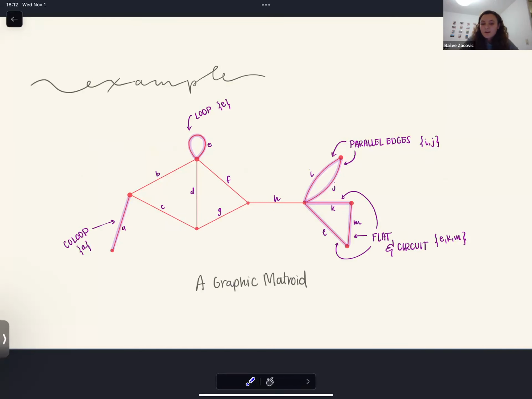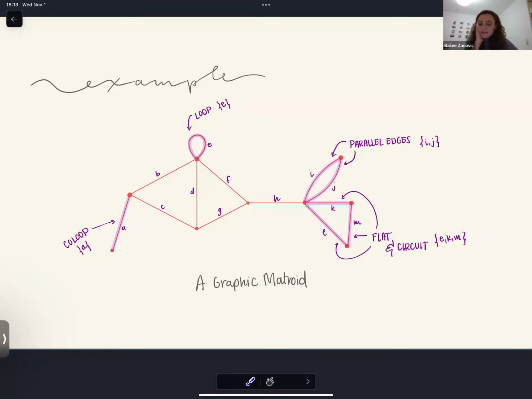So here's a nice example. This is nice and visual since it's a graphic matroid. So for instance, a loop is given by exactly what your intuition would expect, just some loop in the graph. And this is indeed a loop because, again, in the setting of graph theory, no spanning tree will contain a loop. And then we also have our edge A. This is a co-loop. And this is because this vertex in the lower left corner is only accessible via the edge A. And so every spanning tree will include this edge.